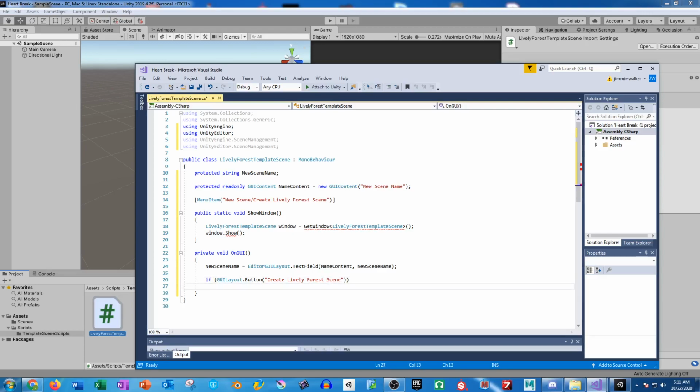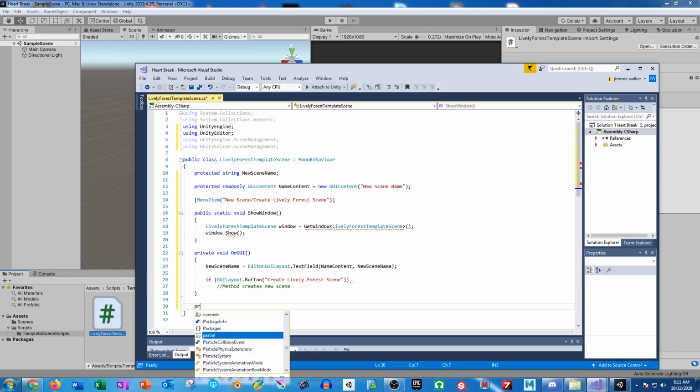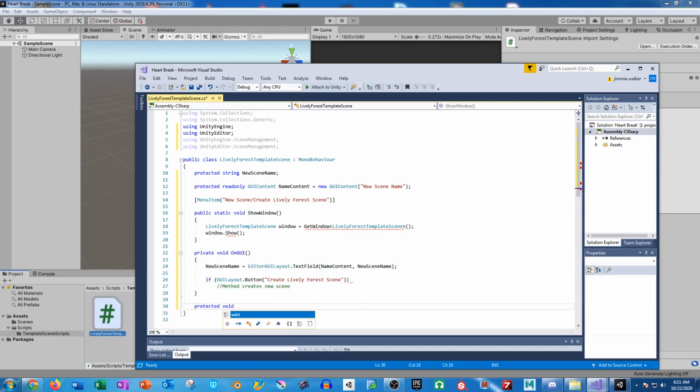And then we'll say, see, what do I want? I'm going to have to create a method group here, so we'll do that for now. So what do I want to call this? I know it needs to be protected, and it's going to be a void because it is a method group. Let's go ahead and say CreateNewScene. So that's what we'll call this. Just like that.